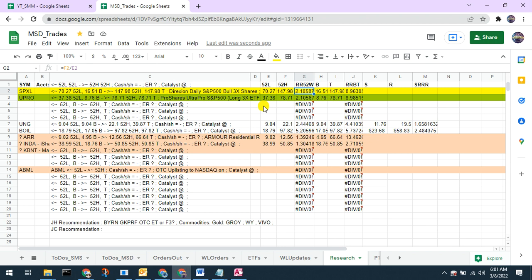So again, here's a way to compare similar ETFs to make a selection as to which one you want to use for your trading, again, for trading a very similar theme or index or commodity, etc. So in this case, we looked at the leveraged long on the S&P 500. So again, I hope that all helps.